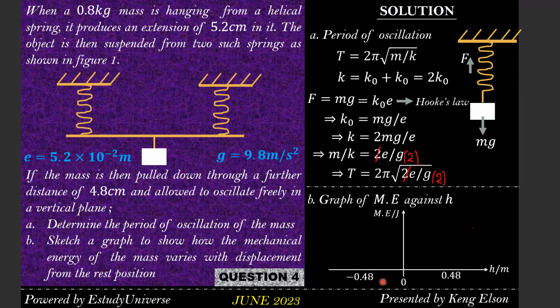So let's begin with the potential energy, because mechanical energy is kinetic energy plus potential energy. So we are going to draw the two graphs. For potential energy, we have this graph where potential energy is 0 at the equilibrium position when no distance is traveled. As you travel downwards, when you travel vertical distances pointing downward, we have this shape, and when you travel vertical distances back upwards, we now have this shape.